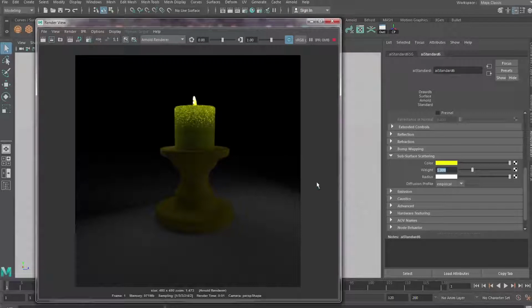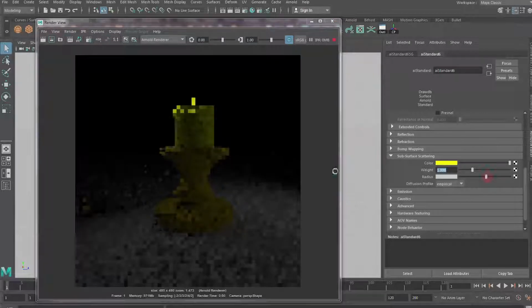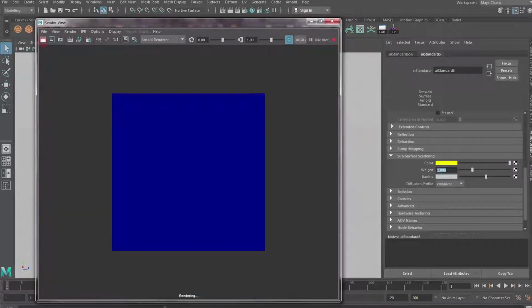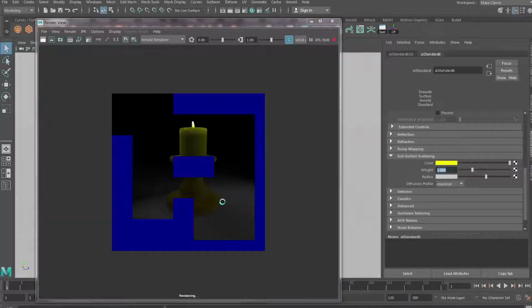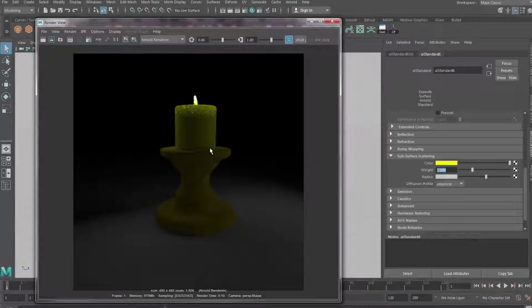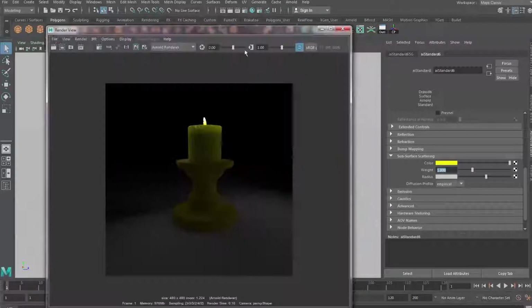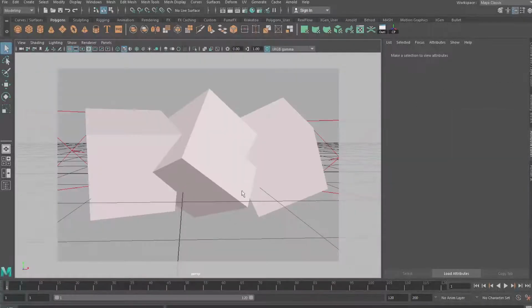So you'll see that this radius value is really important for the overall effect that you're getting, but it is scene dependent, so depending on the scale of your object, this radius value is going to have a different effect. So I've just done a little render there, and you can see it's quite noisy, but we can always fix this in the render settings and under the subsurface scattering samples.